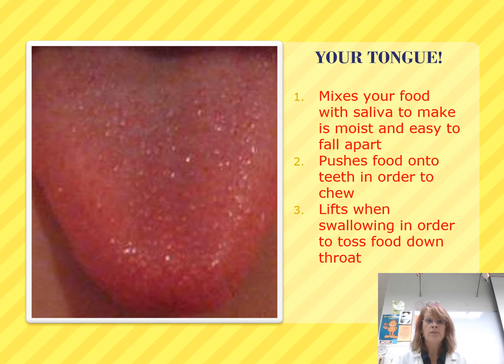So if everybody swallows again, your tongue goes to the roof of your mouth. And that helps block an opening that goes up to your nose, which we're going to talk about. It also helps make sure that food gets pushed back towards the back. Your tongue is where you find what's called papillae, and papillae are your taste buds.